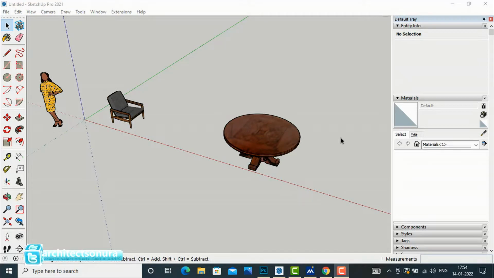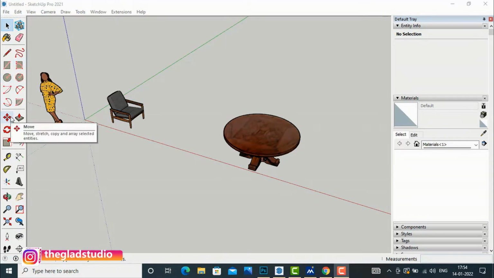Today I am going to teach you how to do a radial array in SketchUp. In the last video tutorial I discussed how you can copy in SketchUp and make multiple copies and a linear array. So in this tutorial I will show you how you can do a radial array. First I will show you how to do a linear array, in case you missed my tutorial.